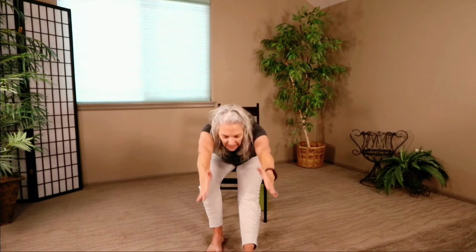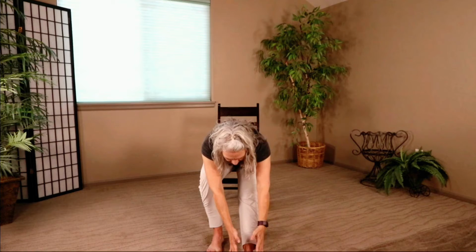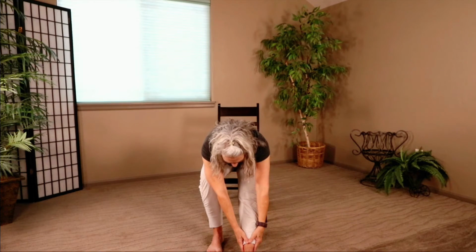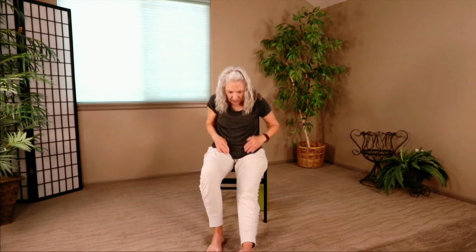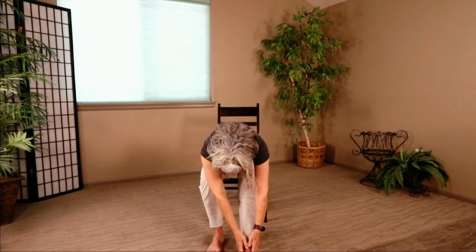Inhale as you extend up to the ceiling. Exhale as you come out towards the wall and down to your leg. Roll it up. Extend those hands up to the ceiling as you inhale, and exhale as you come down. Use that diaphragmatic breath if that works for you. Let's do it one more time. Up we go. Inhale. Exhale out, and down we go.